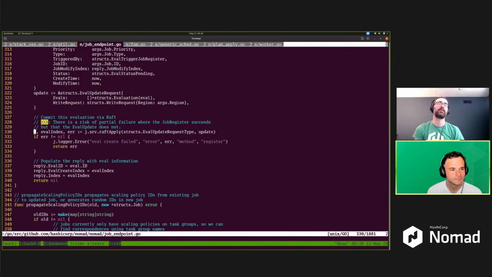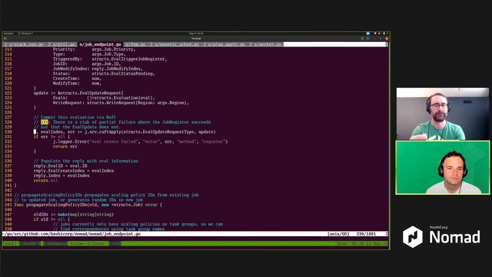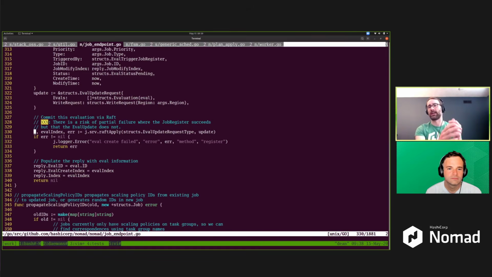The CLI will also wait around a little to see if the evaluation gets applied quickly, and then give you an allocation ID. There's a detach flag that makes the CLI exit as soon as the evaluation is committed, and it's up to you to track the evaluation from there.